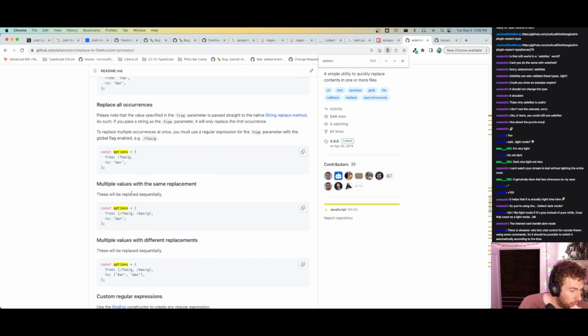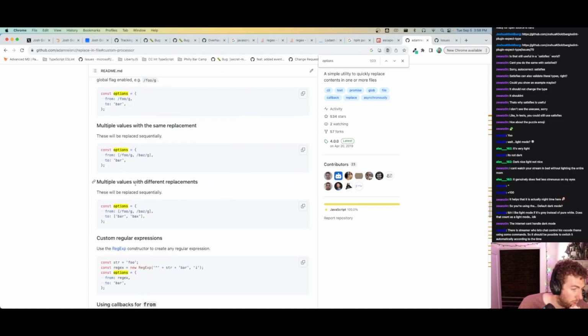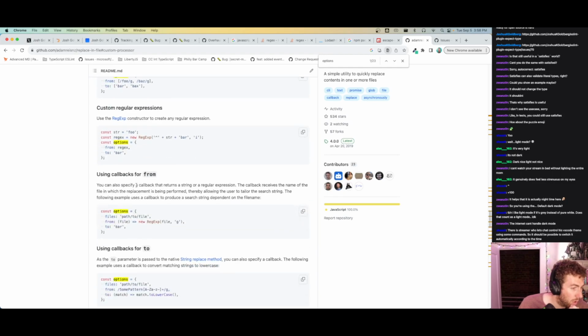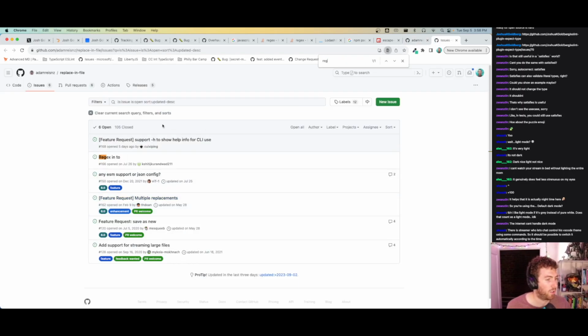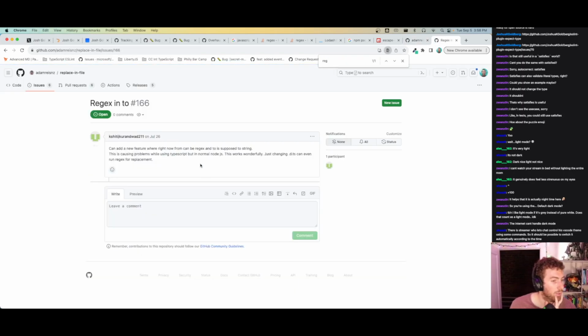Replacing all, from, to, custom regular expressions. Callbacks. Might have to get fancy. This is not a well-described issue. Someone asks to add a new feature where right now from can be a regular expression and to is supposed to be a string.